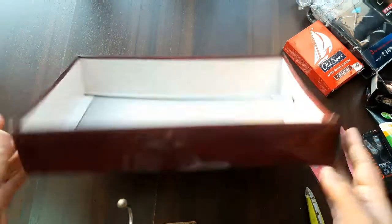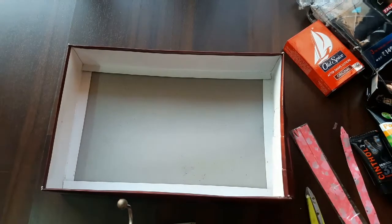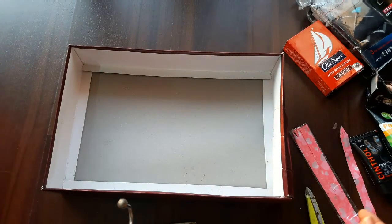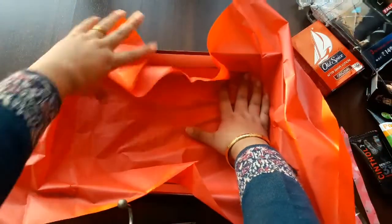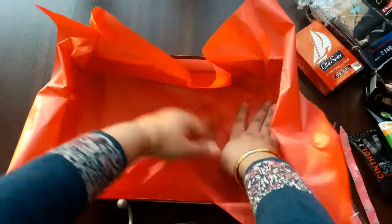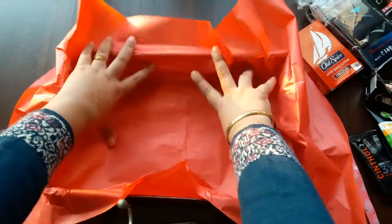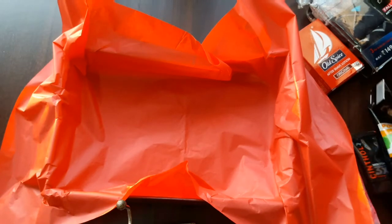This is an old shirt box that we get here in India. So I'm going to line it with a tissue paper, red in color, so that the box is not visible. No need to be very particular about how you put that. Then we'll start with the biggest items here.